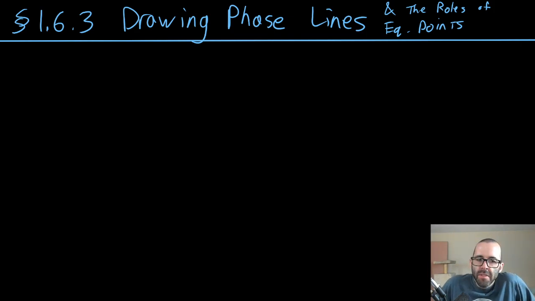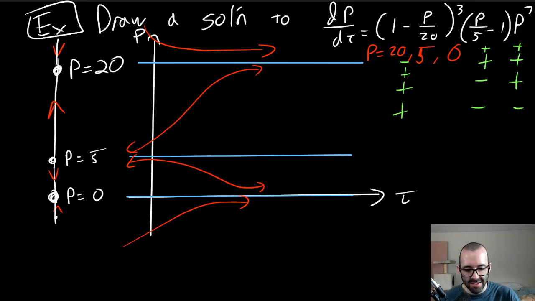This video is going to be more of the same as the last video, where we're just going to use phase lines to draw more solutions, but we're going to see wackier and wackier things. We started seeing some wacky things in that last example, where yes, this is the behavior, but remember, this doesn't show how fast things are growing. And in fact, these are growing really, really fast.